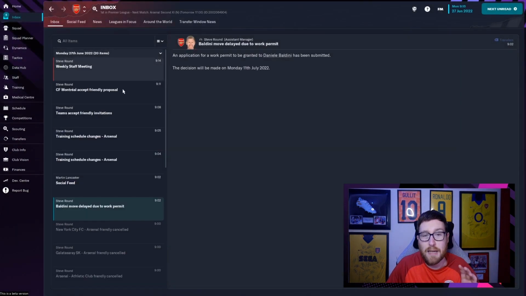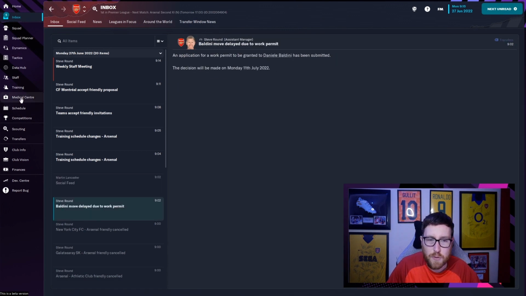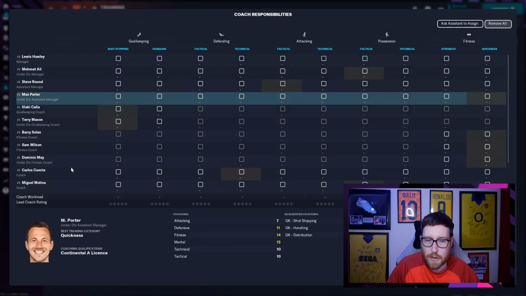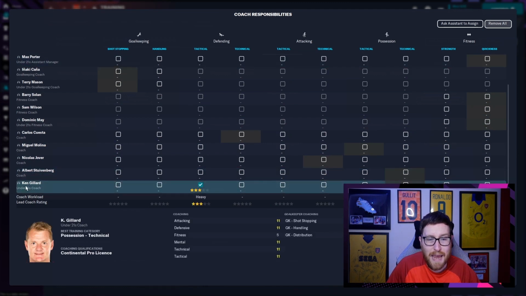Right, and Baldini is going to join. He's not going to join on the 11th of July. That's absolutely fine. He's a work permit. But what will happen basically is when he comes in, Baldini will appear on this list here, and then you just want to click defending tactical. Imagine Big Ken is Baldini.